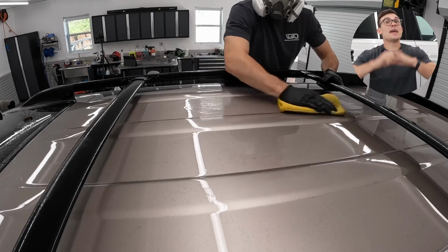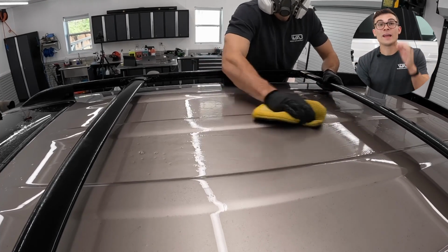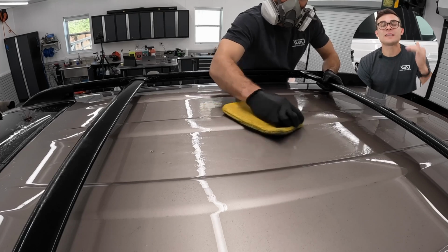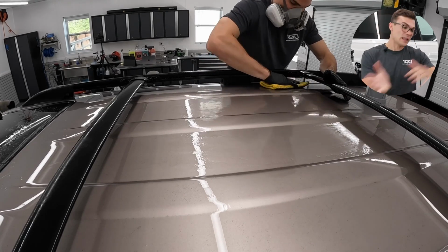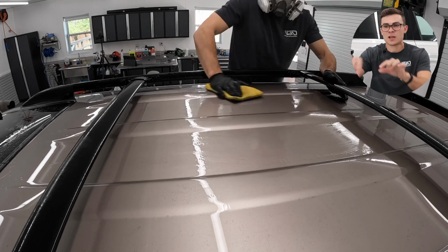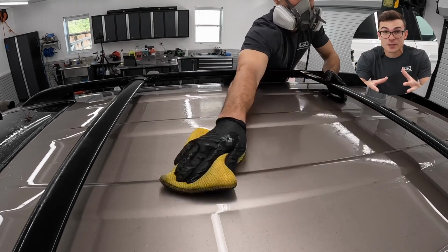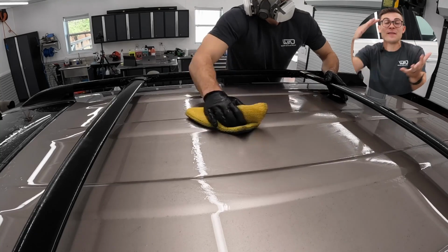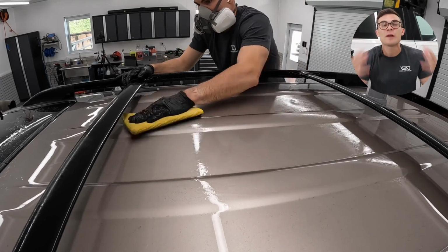Now, if you have detailed any number of cars, you will have encountered a situation like this, and there's a couple reasons why it sucks so bad. Number one, all of this happens on the roof. The roof is hard to get to. It's hard to reach. You got to lean over and then pull your ladder away, and then you got to get in all the cracks and crevices of the rubber, weather stripping, and sealing, and then you got to make sure that you get all the terrible residue because the roof is where everything lands, and then the sun bakes the roof before it bakes any other area of the car. So it's just this recipe for disaster.